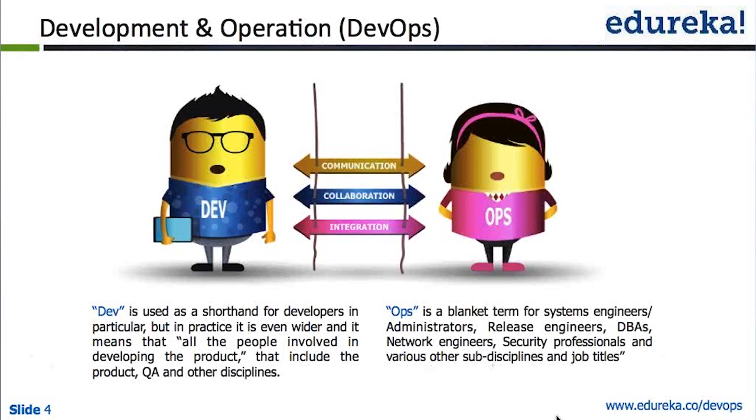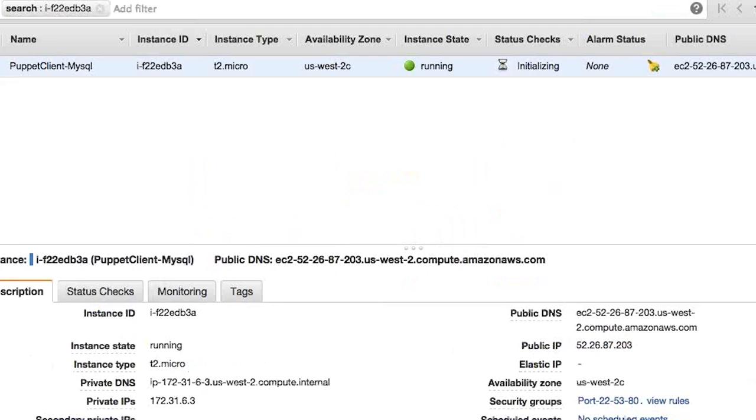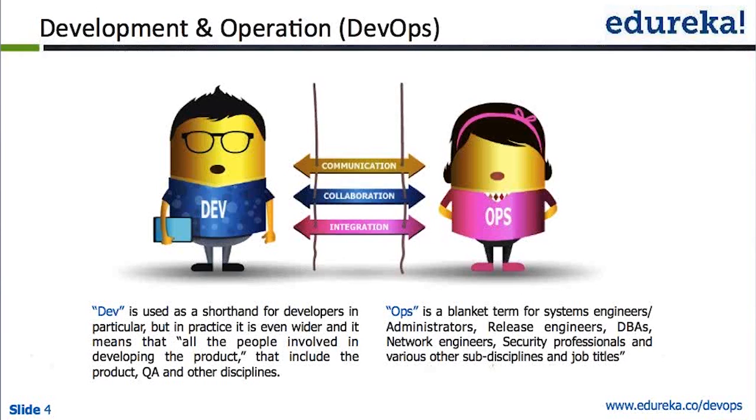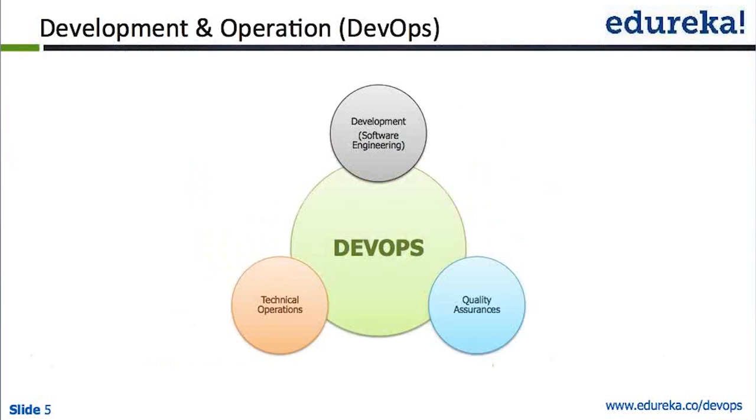Or ops skill. As I said, in today's world, in most places we have a gap between the dev organization and the ops organization. It's more transactional: dev needs something and ops delivers or executes it, but they do not clearly understand each other's roles. Of course, they understand at a high level, but how we do things and why we do things, we do not have that clarity. So DevOps, as I said, is having a common platform where we can have communication, collaboration, and integration, and we know each other better that way. Okay, so this is what DevOps is.